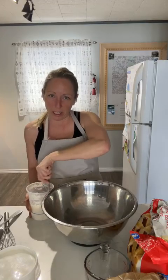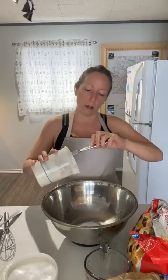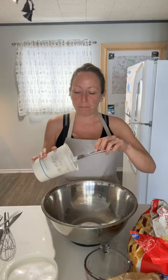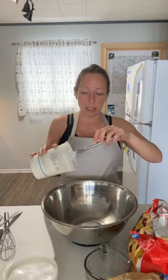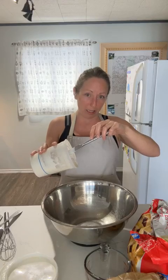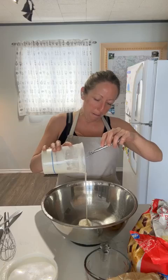So my starters were fed yesterday. They have peaked and begun to fall. So they're past peak at the moment. You can use your starter at or after peak. The longer after peak you go, the more sour your bread will be because your starter will have fermented more. So mine has fermented quite a bit. I'm going to get a nice strong sour flavor today, and my starters are actually quite liquid at the moment. So I'm going to be able to just pour them in.